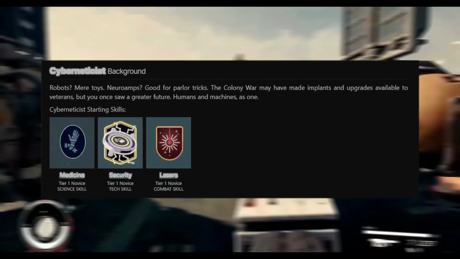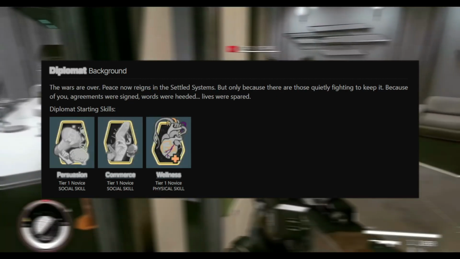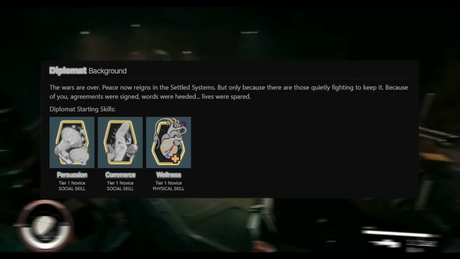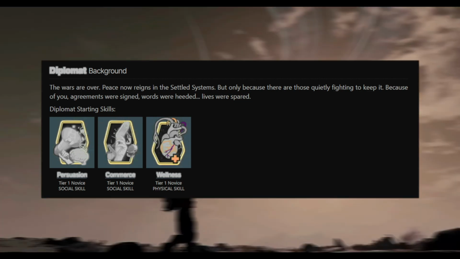Cyberneticist, it does sort of check the boxes, but again, if you're not into lasers, I'd skip this. Diplomat just feels wrong anytime you're thinking about being a pirate, but these might come into play if you really want to do it. The commerce, getting things for cheaper, selling them for more, persuading people. So technically it counts, but I'm not sure I'm picking this one.